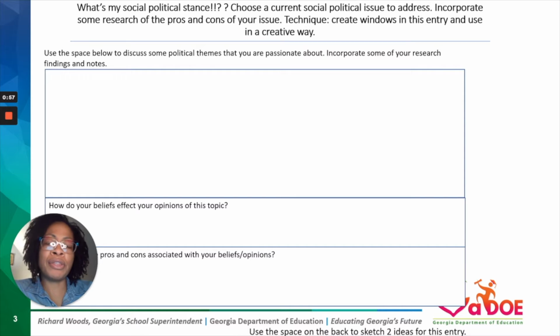So what you're looking at on the screen is one tool that I use to help students figure out where they're going in their journal. It's a planning guide for them. I should say that sometimes I just allow them to sketch in their sketchbook without giving them prompts. I feel out the class and see if this is needed or not. But if you're just starting this out with your students, it is important to give them some kind of guide to help them incorporate the writing and the art.